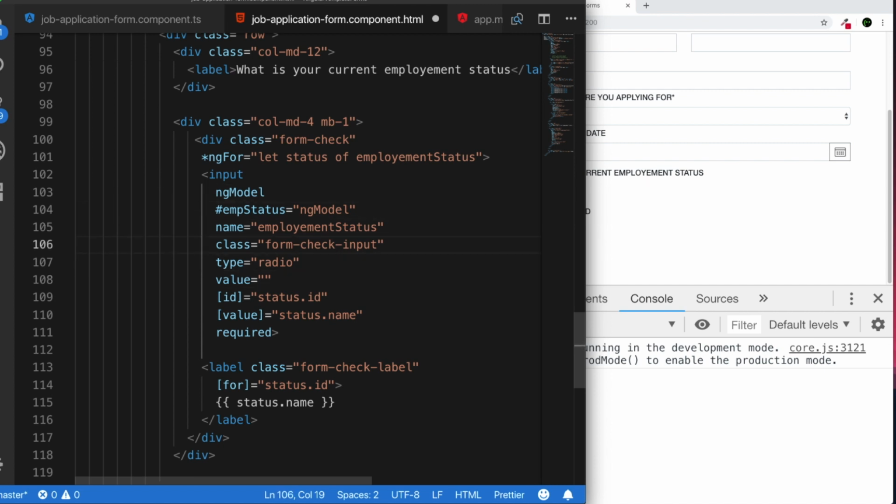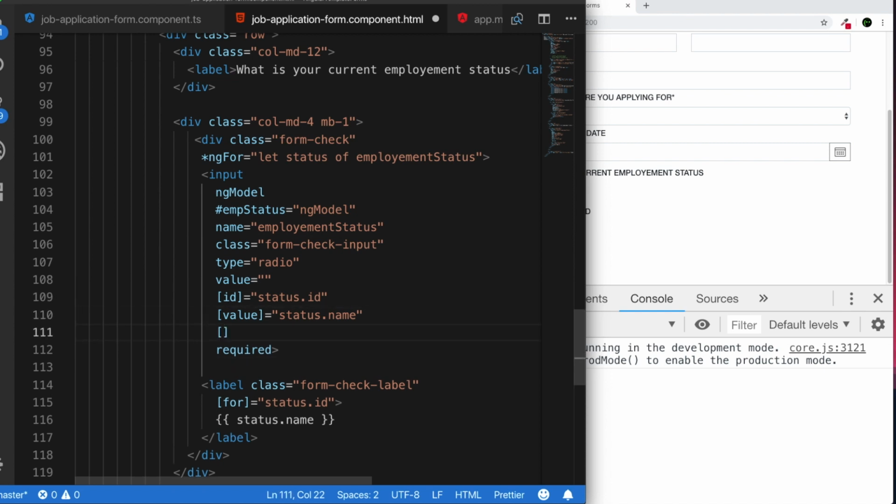So let's open a banana in a box, which will look like this: firstly a box and a banana, and then the ngModel. This is how you define a two-way data binding, and then you need to bind them to a field in a class called employeeStatus. Now remember, this is employeeStatus and this is employmentStatus. The employeeStatus will be referring to only one field in a class, and it will have a value of your radio button.